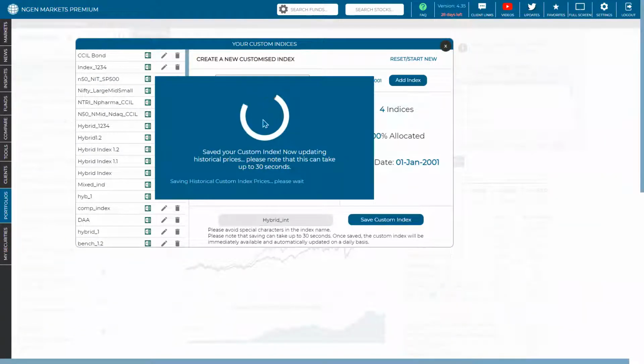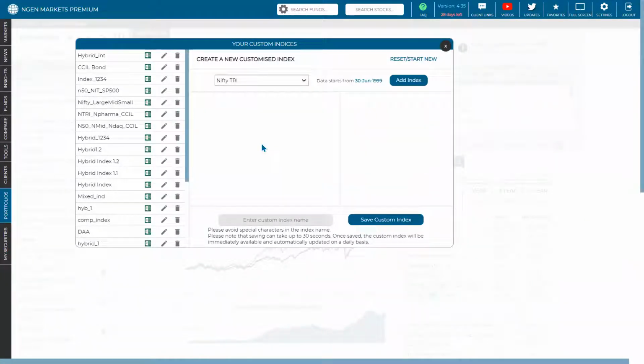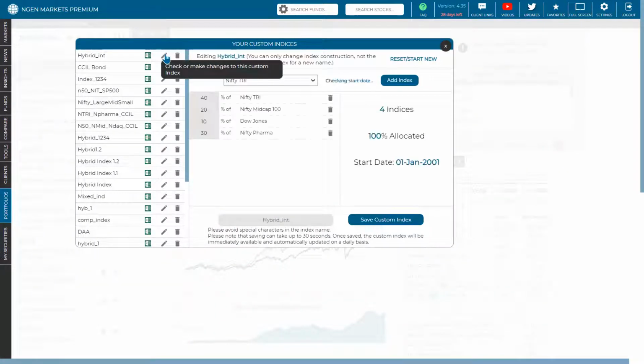It just takes a second, it will be loaded, and once it is loaded, it will be shown in the system. And there are a couple of things you can do here. After saving the benchmarks, there are ways you can even edit those. Like you can see, this is the hybrid index we have already added. You can even edit those indices. If you want to edit them, you just have to click on it so that you can edit the allocations if you want. Even for the previous one which I have made.